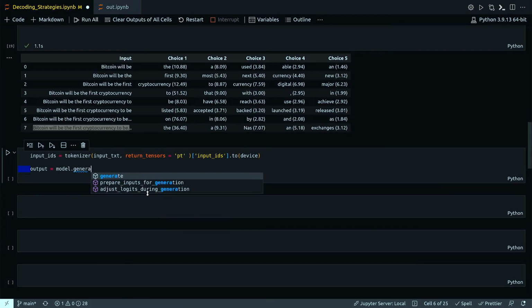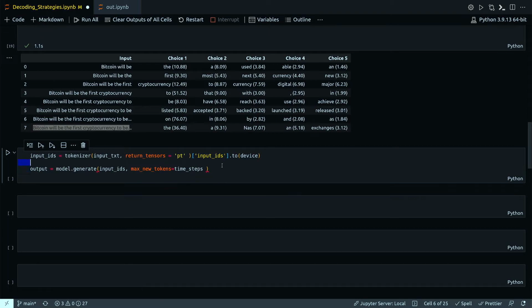model.generate. This is the method which will give me the predictions, the generated predictions. So to that, the first argument is input IDs. Max new tokens, that will be my time steps.